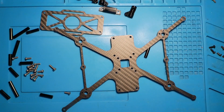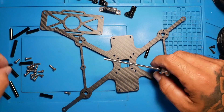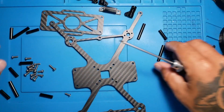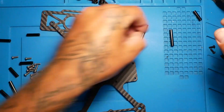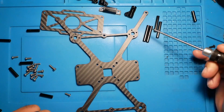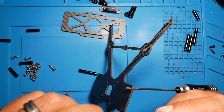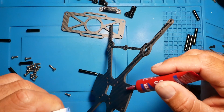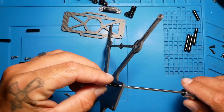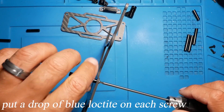You are going to need your two millimeter screws. Let's start on one end. You've got different lengths here — you've got longies and you've got shorties. There should be four of the long ones. To help you out if you're unsure, the four long ones are going to go here because these aren't going to come back off. Let's go ahead and lock this down once and for all.